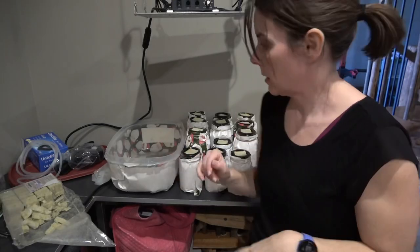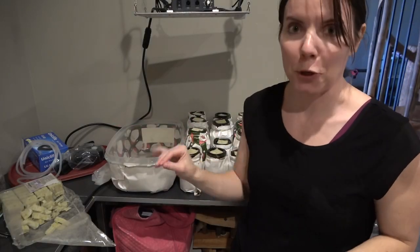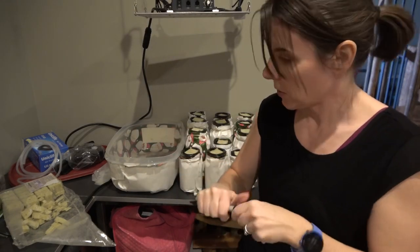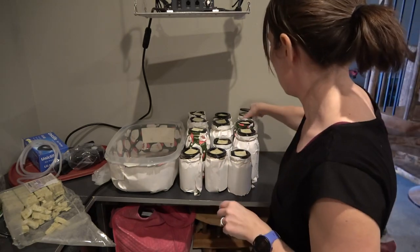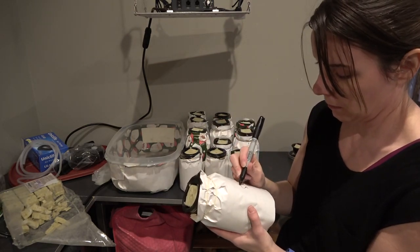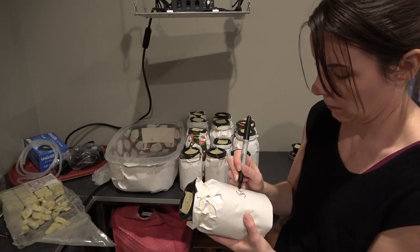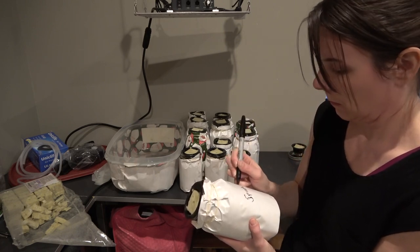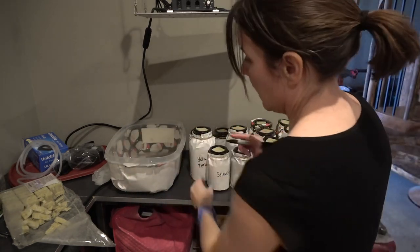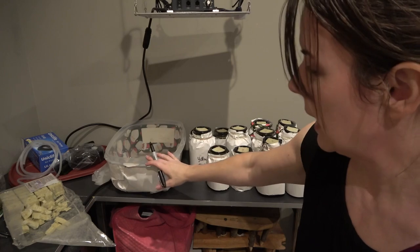Now I'm going to decide which seeds are going to go in which pots. So time to label the jars. All right, so let's go with spinach. Now I've got to figure out what I'm going to put in this tub.